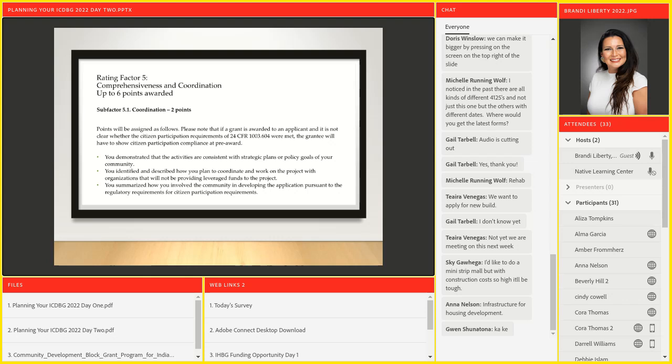So what this means is, it is a best practice, in my opinion, that sometime between now and early October, when it's time to submit your application, that you hold a community meeting where you go through what you're looking to do for this particular grant and explain that to the community, and fulfill those citizen participation requirements. I like those being done.